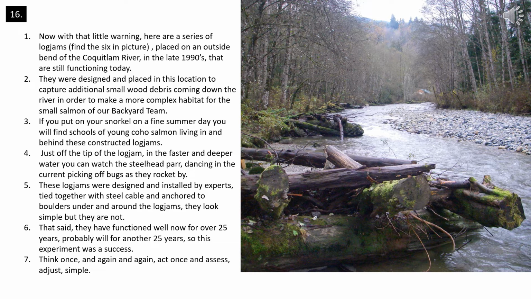But just off the tip of the log jam, the water is actually accelerated. So in these faster and deeper areas near the log jam for hiding cover if a predator shows up, but in the deeper water you can watch the steelhead parr, the larger steelhead parr, dancing in the current, picking off bugs as they rocket by. So the species are segregating in the log jam depending on the species and the size they are during the feeding period in the summer.